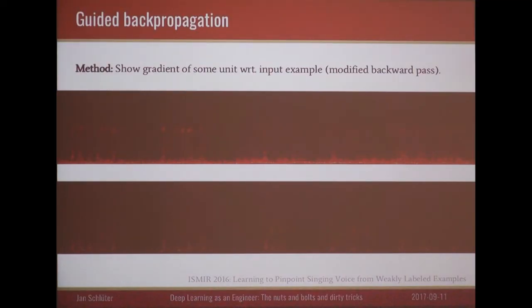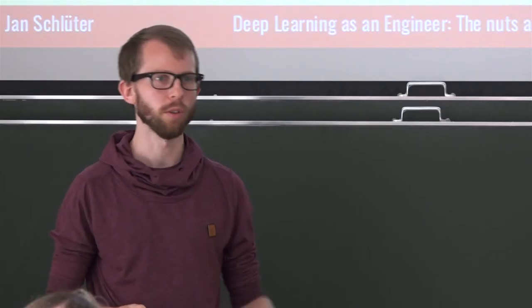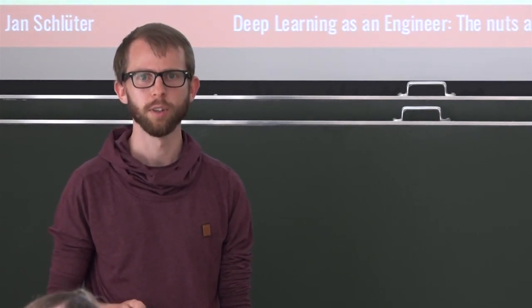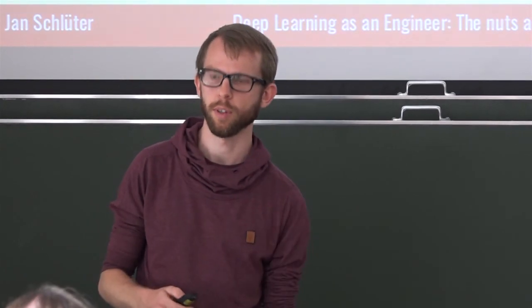And we can do the same for audio as well. So here this was for a singing voice detection network. This is the input spectrogram. It's very dark, but you can see that the input highlights the spectral bins that make up the voice, and you can also listen to this afterwards and see how well the network reacts to the voice and to what else it reacts in the input.